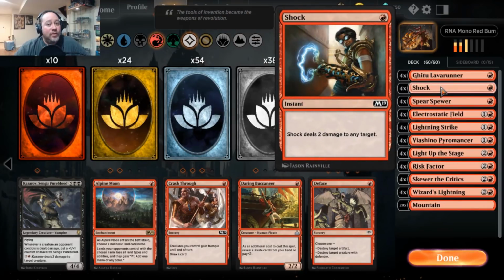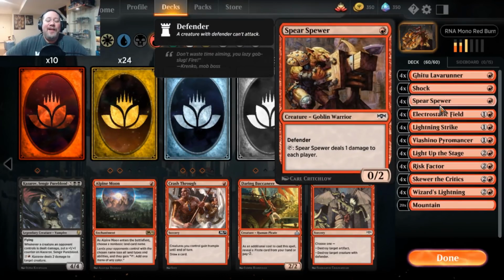4 Shocks, of course, you need those. Spear Spewer. Now this is a card that I had never considered because you're doing damage to yourself in the process, but a true red burn deck is just as happy winning 20-0 as it is winning 1-0 as far as the life total at the end is concerned. So to have a 0-2 defender, first of all, to stop Fanatical Firebrands and all those other little ones, it's a nice little blocker, but at the end of their turn you can still be doing damage to them every single turn.